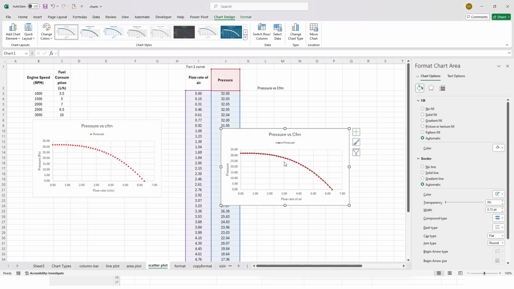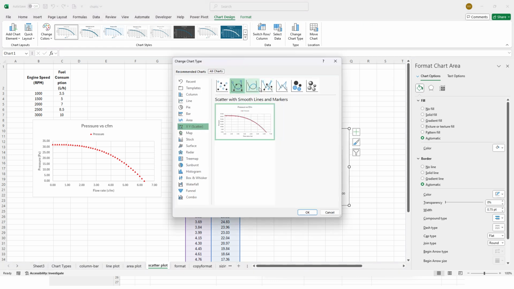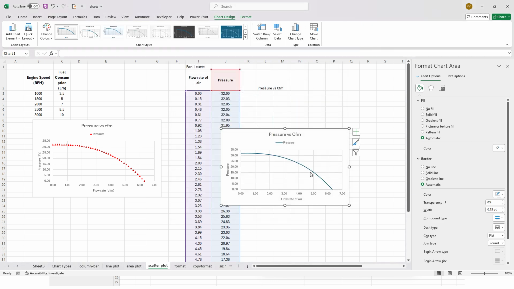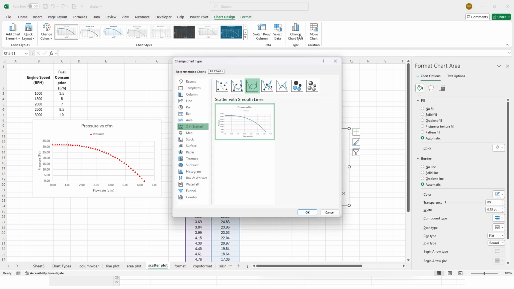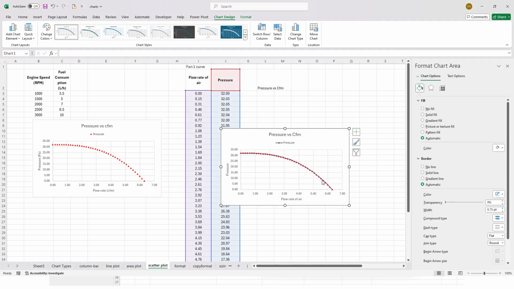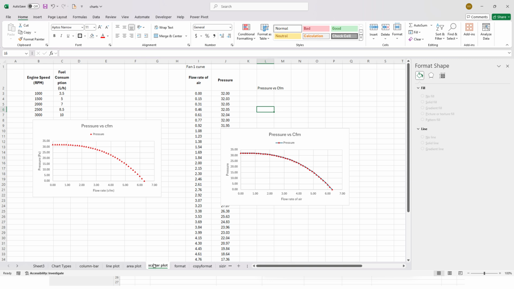I could switch that further, go to change chart type, and take out the markers and it's just a line. I could change that further and make a linear line. So all those options are there depending on how you would like to visualize data. So that's about scatter plot, and this is the most common plot that you'll be dealing with.